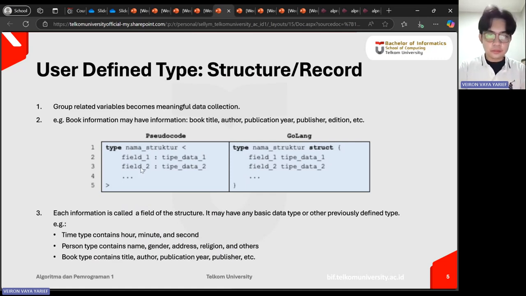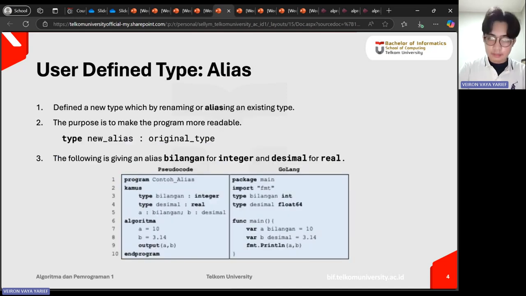If you give a data type a struct, you can have multiple data types inside it, like this: type name structure, and after that you have field 1, field 2 with their data types. It's similar to aliasing, but different: it's not just giving a name, but creating a new data type, a collection of primitive data types inside a new data type.